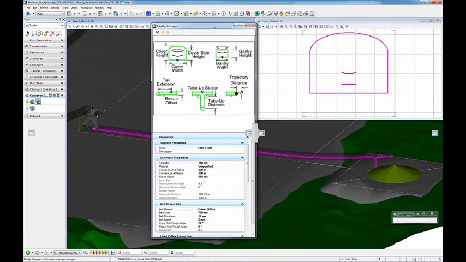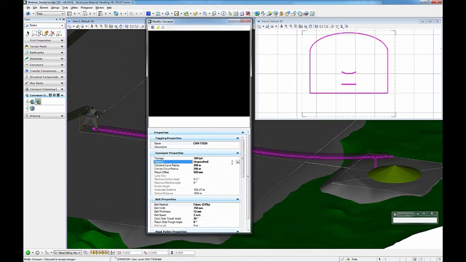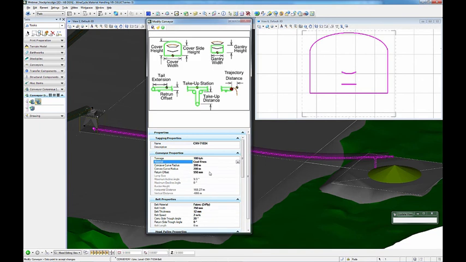So that the design can be visually correct for presentation purposes, conveyor cover, gantry, and walkway properties can be adjusted to give a more realistic representation of the conveyor.